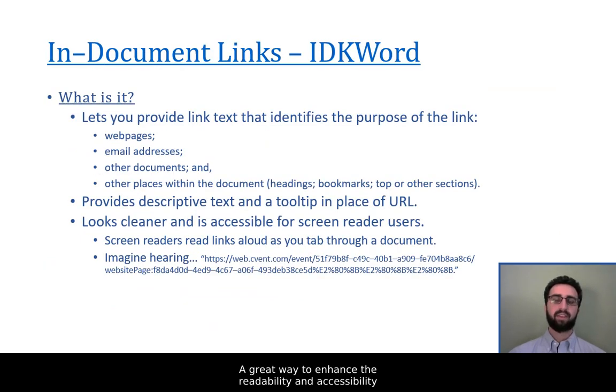A great way to enhance the readability and accessibility of your Word documents is to embed links inside the text. Most people know you can link to web pages and email addresses, but you can also link to other documents and even headings and bookmarks within your document. When embedding links, provide link text that identifies the purpose and destination. Refrain from using link text such as "click here," as it does not contain any meaning. If your information is likely to be printed, parenthetically adding the destination link also helps.